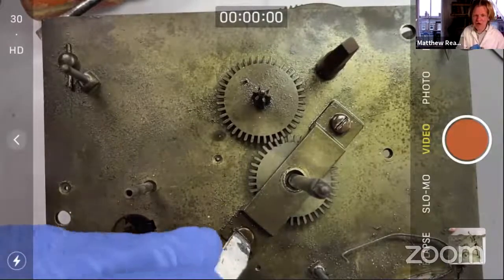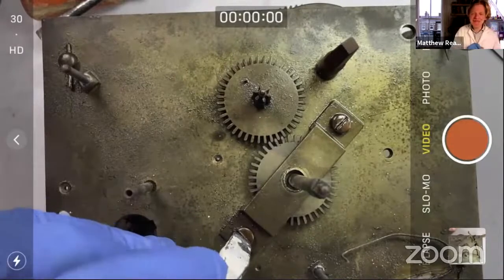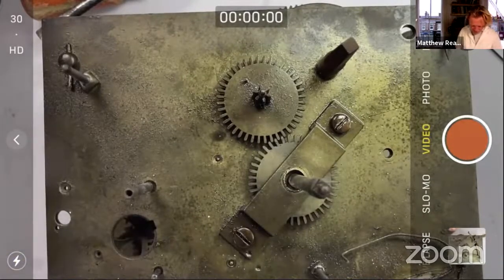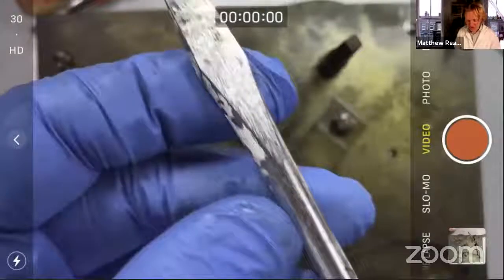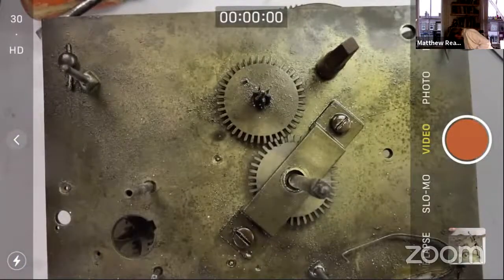Now here's a real horror that's been used to stir paint. Not by me, honest. Not by me, but it is a reasonable fit. I've already, as you can see at the end there, filed it down. So look at that, gosh. Well, I don't know what to make of that.